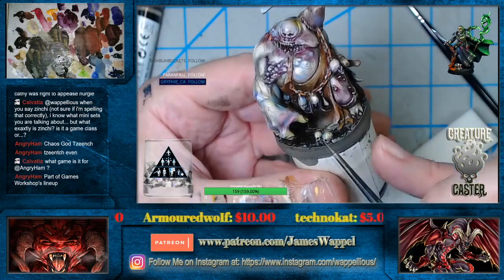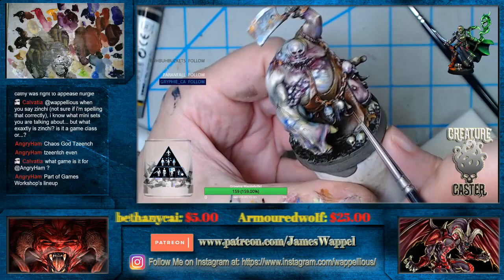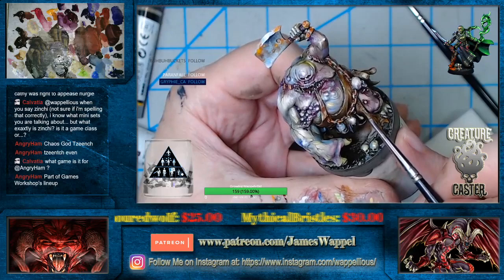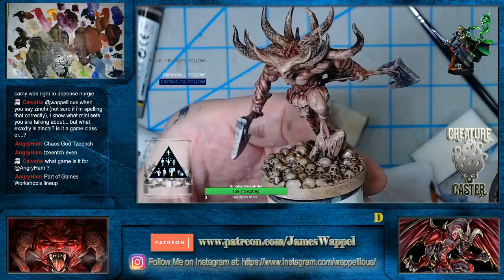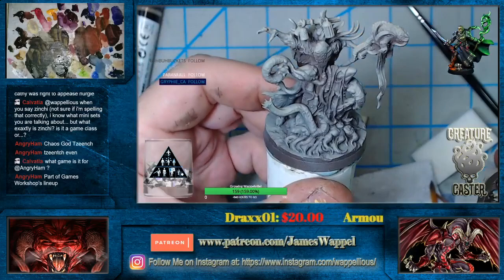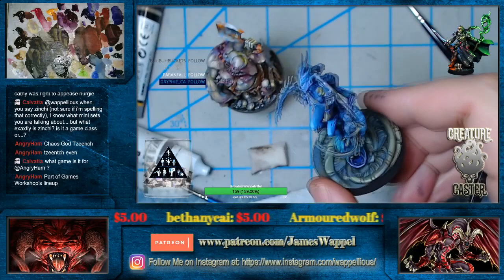But this right now would definitely be considered Nurgle. Or, let's see, what is it? Ruin, I think, is what Creature Caster would call this particular faction. So there's basically four Chaos Gods, and this one, I think they call this Destruction or something like that. But this would be Khorne, spelled with a K. And this one's a little bit more Zinchy right here. Actually, oh, and then there's Slaanesh. So let me show you a couple. I've got a couple of these things somewhere. Where's the other one? But that's more of a Slaanesh type of thing there. And I've painted a lot of Slaanesh things.